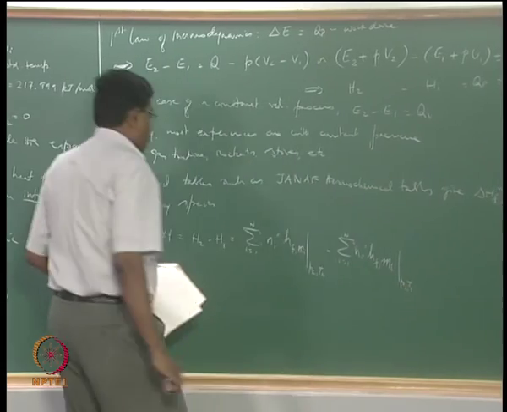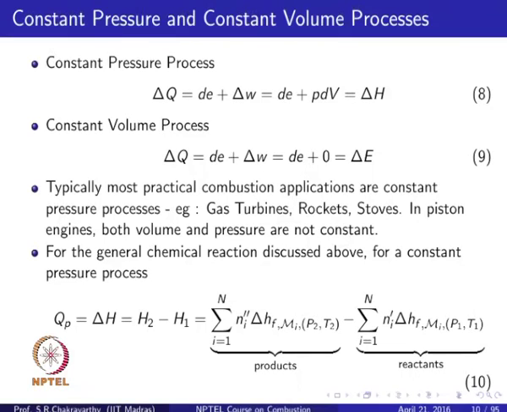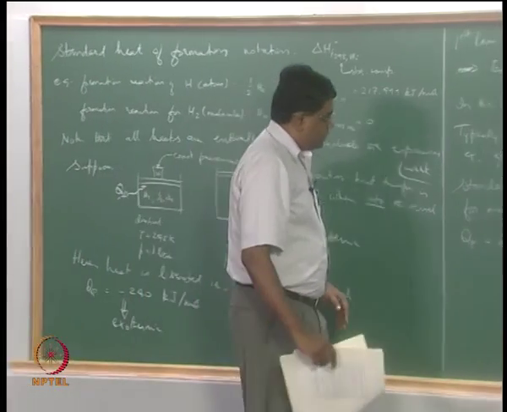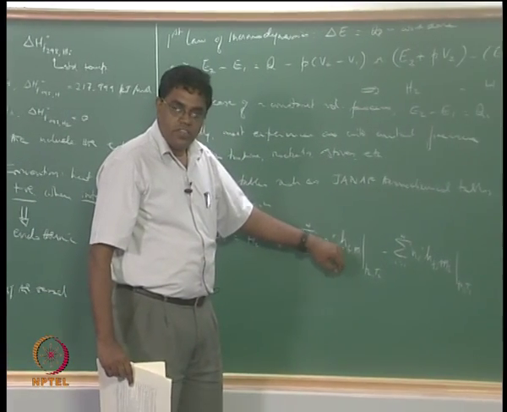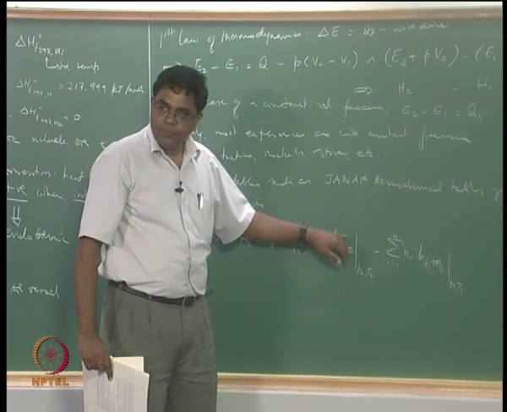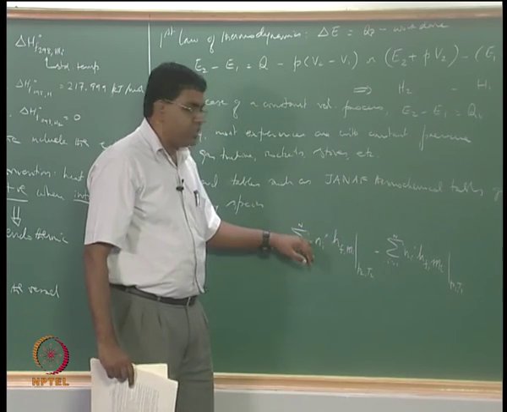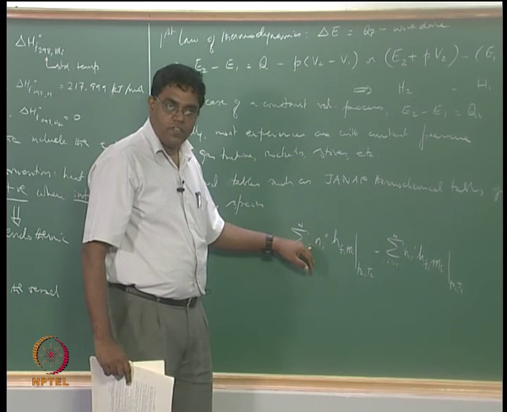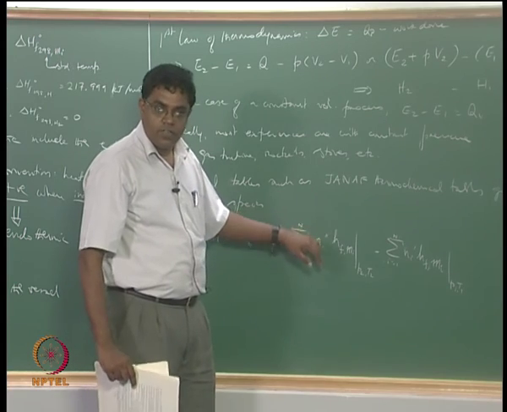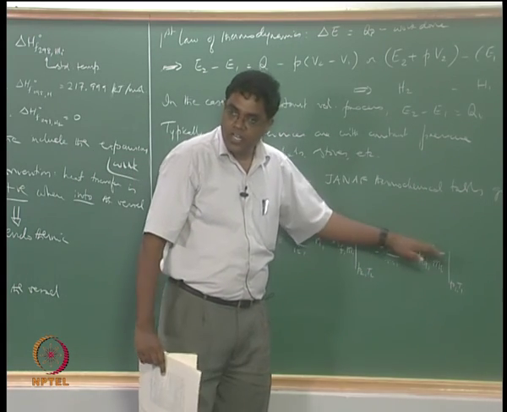P1 comma T1, which is to say you could now consider any process where we started out with certain pressure P1 and T1, doesn't have to be standard, okay, and you now go through the process of the reaction to get completed, and you now reach a different state P2 and T2, which has got nothing to do with the standard. All right, if that is the case, then we note that we are not using the standard heat of formation here. Okay, we are saying whatever is the heat of formation of all the species that are involved in the reaction, taking care that if Ni double prime were 0, then it is not a product. If Ni single prime were 0, then it is not a reactant, so that will take care of that.